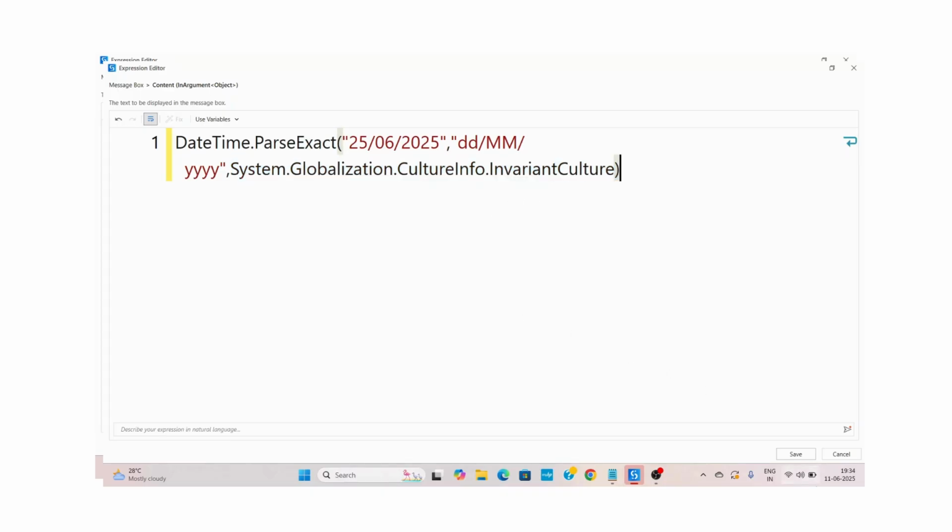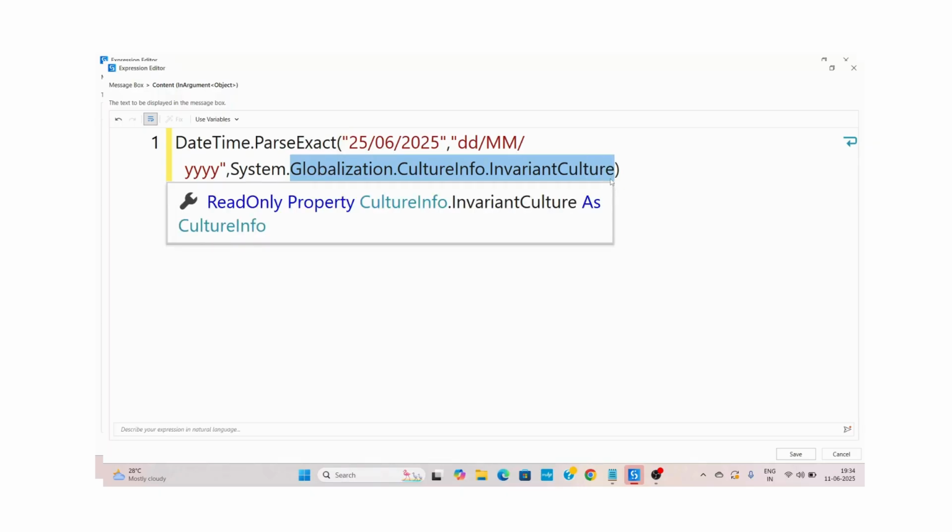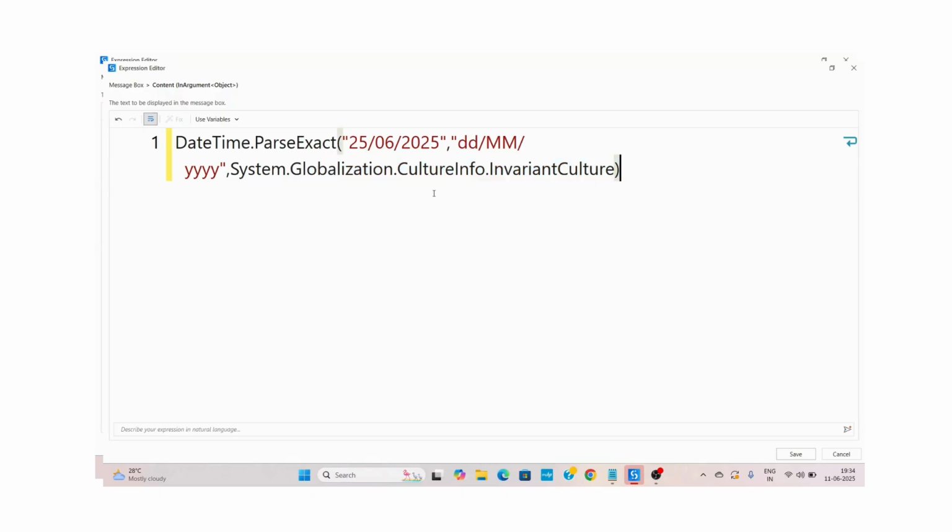My system date format is like dd-MM-2025. Suppose another system has the USA date format or India date format or any other date format. So it is able to understand that this is the format of this. For formatting purposes, we need to use this Globalization.CultureInfo.InvariantCulture.